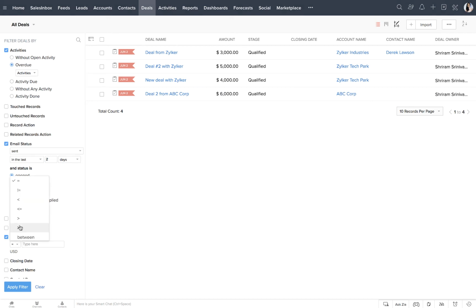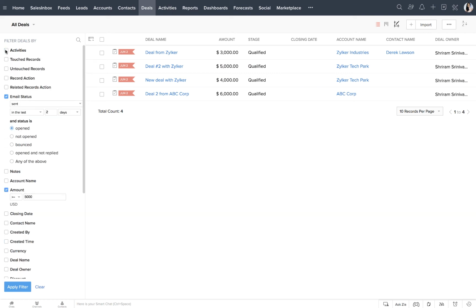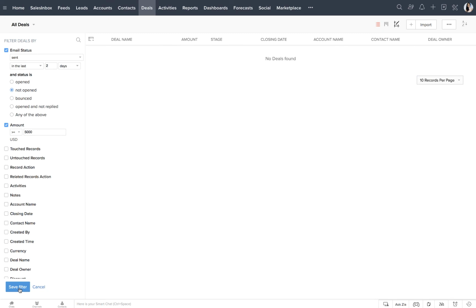deals whose amount is greater than or equal to $5,000, that is your big deals, and email sent in the last 2 days and it's not open. See the level of detail that you can get into. So maybe in this particular case I won't get a result because I may not have the data for it, but these are the possibilities.